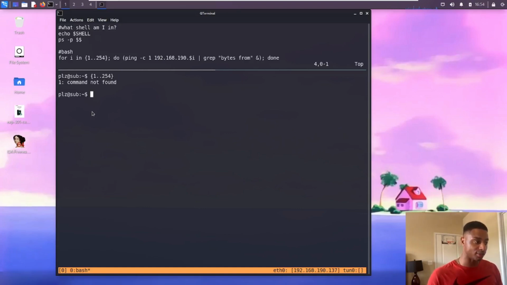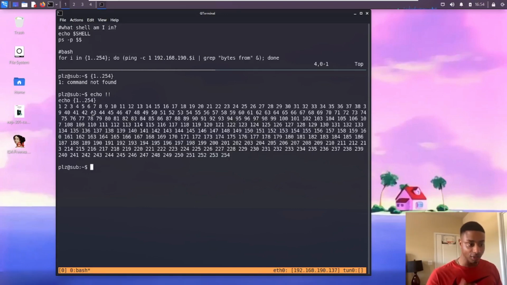So if I hit enter, let me do echo against that. You see how it prints out all numbers from 1 to 254. You can get fancy and do other things with this, but just for the sake of this video, we're going to use it for the ping sweep. The do keyword specifies the action. We want to send one packet, because ping will just send unlimited packets, like an infinite loop.